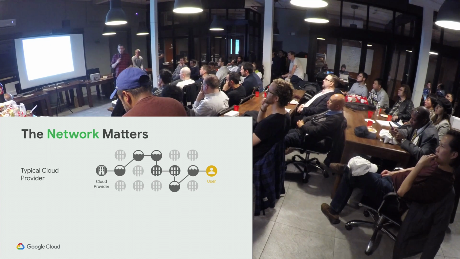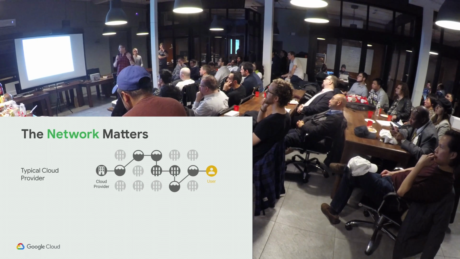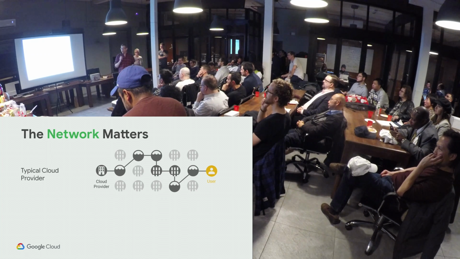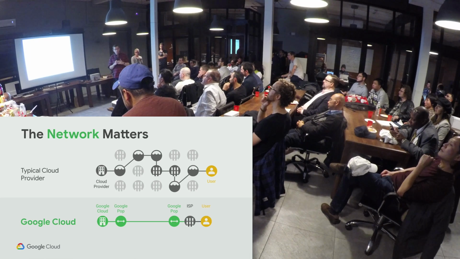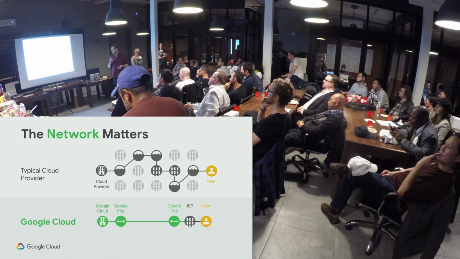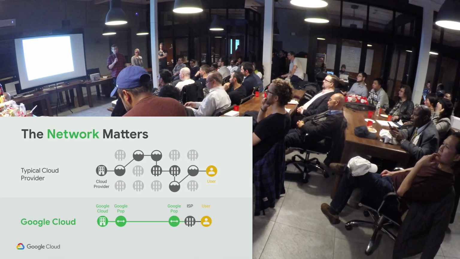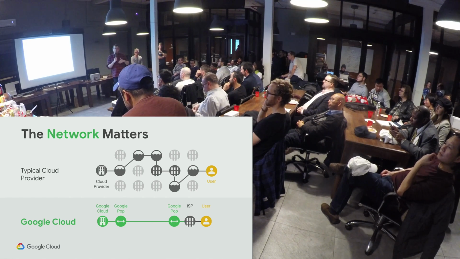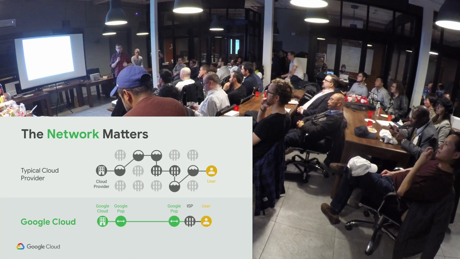Okay, it's not me. So a little bit about the network. If you have some other cloud provider, you send some traffic. It goes underground or underwater. It goes with some ISP, then goes on some other channel and gets to your cloud provider. And with Google, you get to the ISP. From there, it goes to that edge point that we talked about just a minute ago, and from there it goes even across the globe in Google's network.